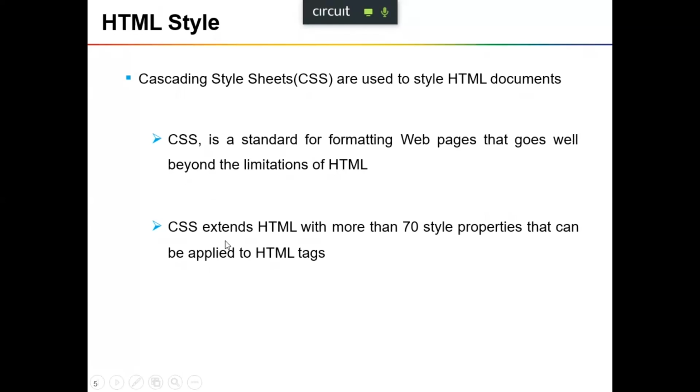CSS extends HTML with more than 70 style properties that can be applied to HTML tags. So we'll understand how I can implement CSS to our HTML tags.